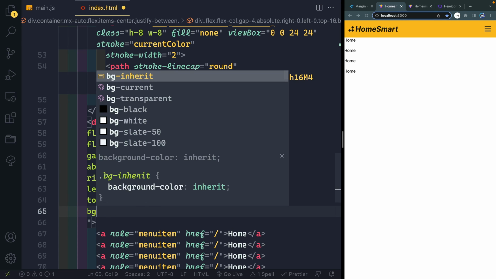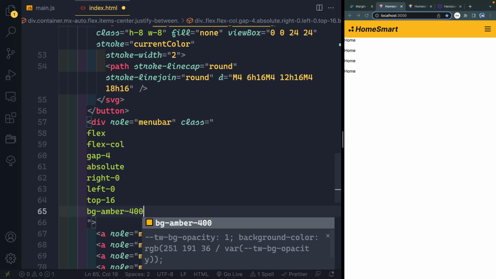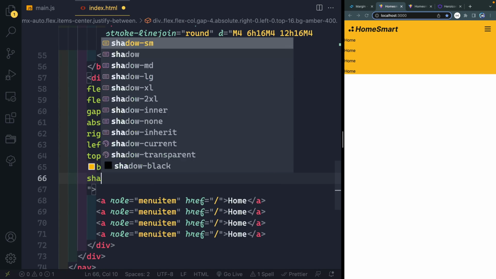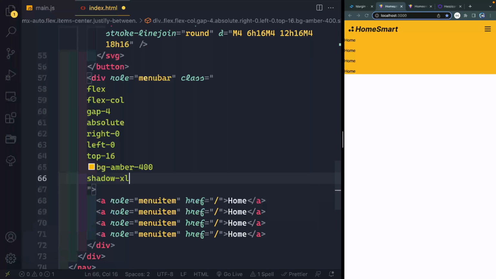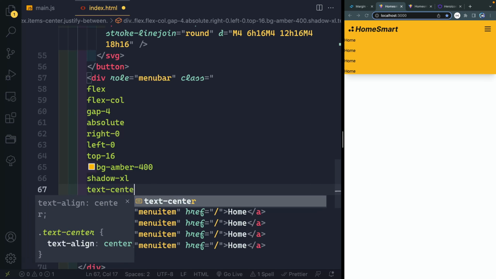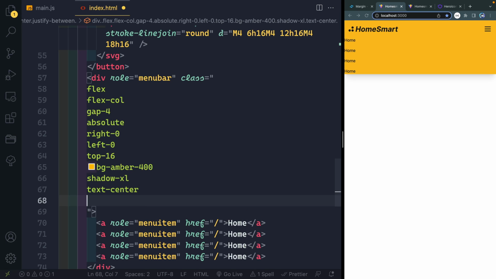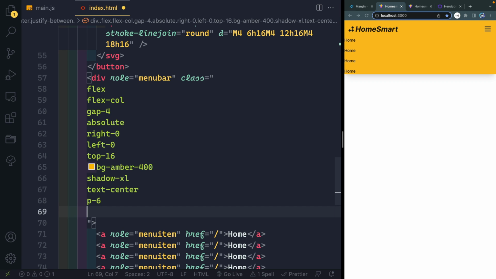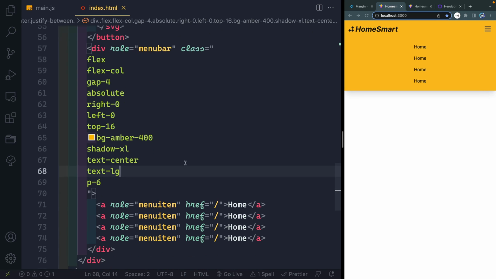Now it is going to need some background color, so let's do background amber 400, which should be the same as our menu bar, so that should blend in nicely. Next, I want a shadow below it, so let's do shadow extra large here, and that gives you a nice little kind of depth of field. Let's do a few other things with the text. So we're going to put everything in the center with text center, which is text align center. We'll put some padding around the entire thing. Let's do padding 6, and then I'll set my text to large. Maybe let's move that up next to the center. Okay, so there they are, showing all stacked up like we want them.